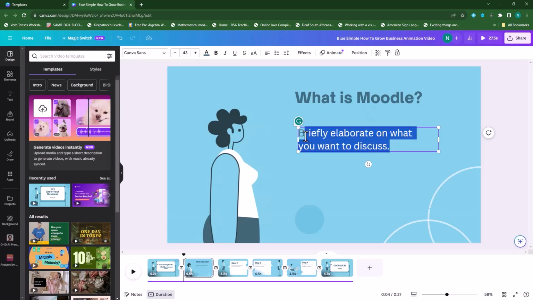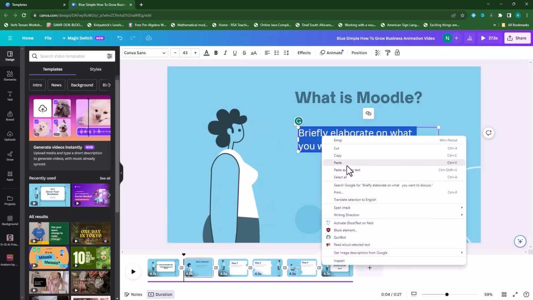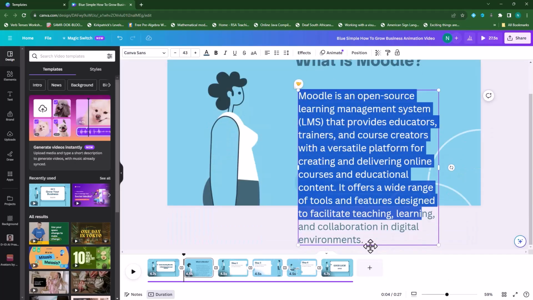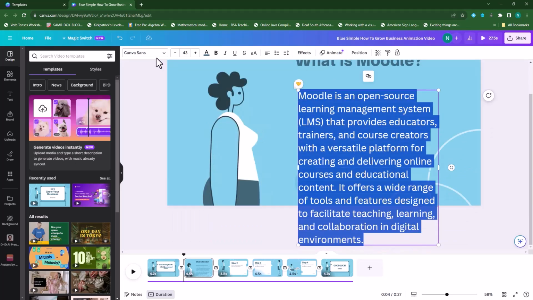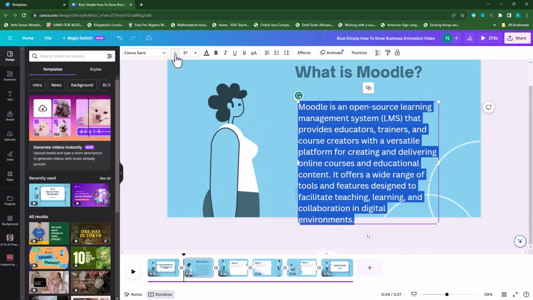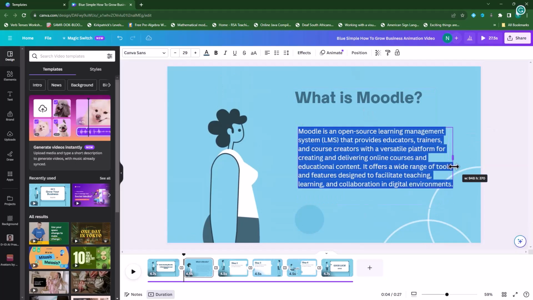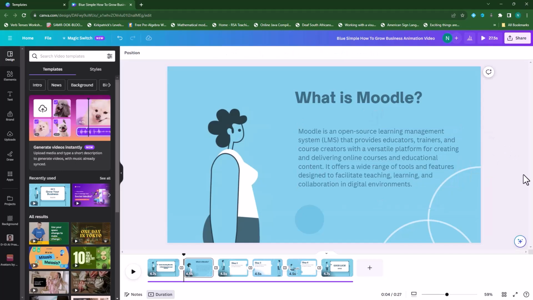I think we should decrease the size here as well. Let's select all that and decrease it. I'll expand it more. There we go. Okay, great. I like it.